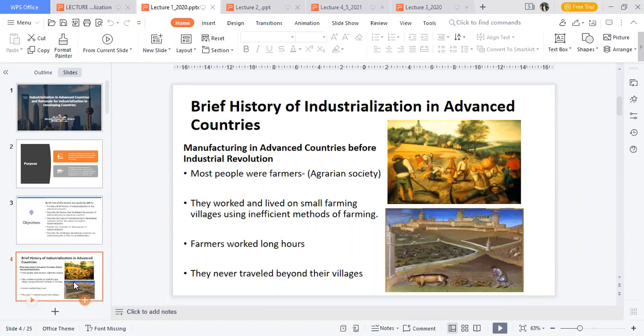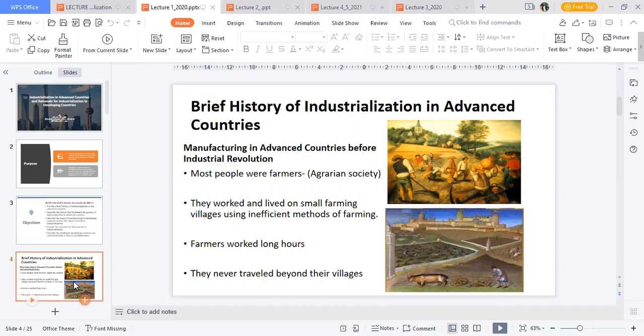Give a brief account on how industrialization started in developing countries and account for some of the challenges that they have encountered or faced. So once this question comes, you need to compare. Even though they didn't ask you to talk about the advanced countries, you need to touch a little on them, not really deep, because the question is centered on Africa or LDCs. LDCs are least developed countries.